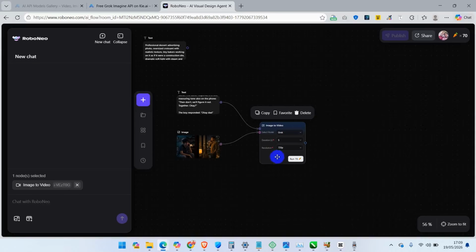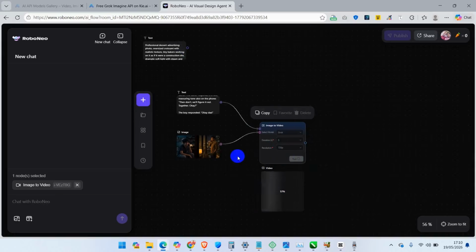The next thing you're going to do is just click on Run. After this, I'm going to leave every other thing the way it is and just click on Run. You can decide to change the aspect ratio, but I'm going to leave it the way it is and just click on Run. Once you click on Run, it's going to start processing your video. So you can see the video is processing.